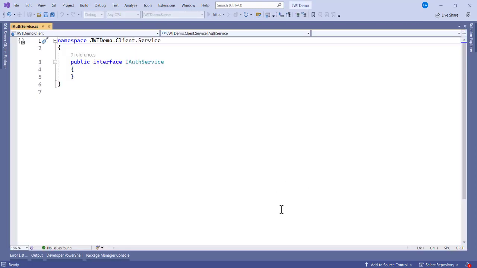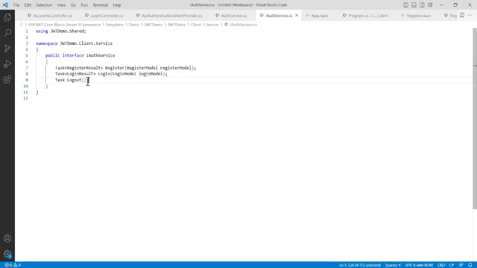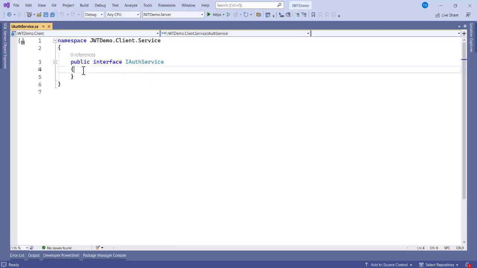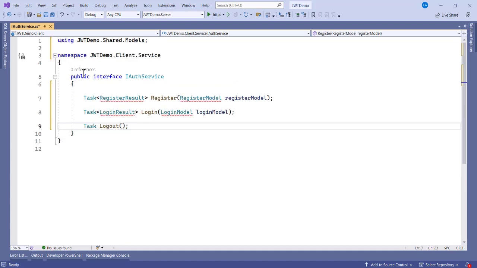Now the next thing that we can do is, let's see what we can do. We have to create these methods, and that's what we're going to use for login, logout, and create account. So this is public. Now remember that we created this register result and these models inside the shared folder.